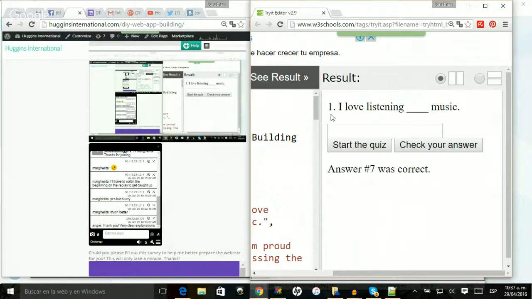Another thing I could do is put these questions in random order. In that case, I wouldn't put the number, or I could have a number that is not necessarily this fixed order. So I can make things in random order, and that's what I like about dynamic quizzes, is that you never know what you're going to expect. As a student, that keeps you on your toes. And that's one of the reasons why I like going back to some of my web apps, is that I'm going to get a new set of variables each time I try it.